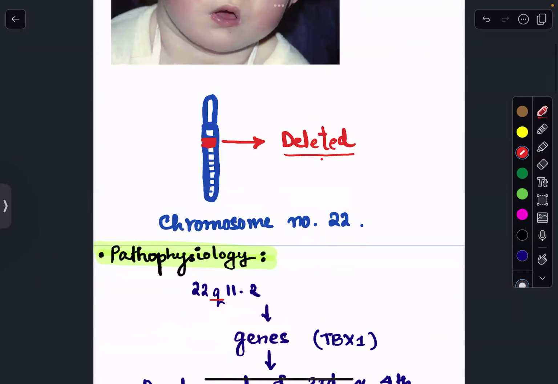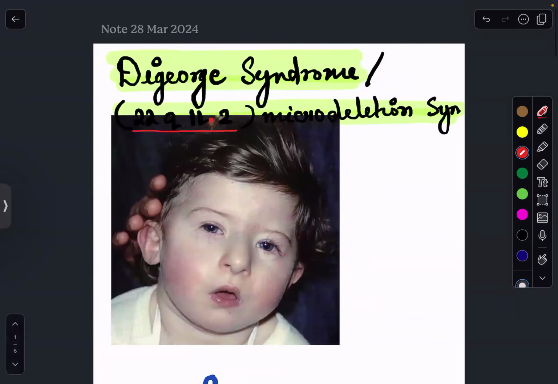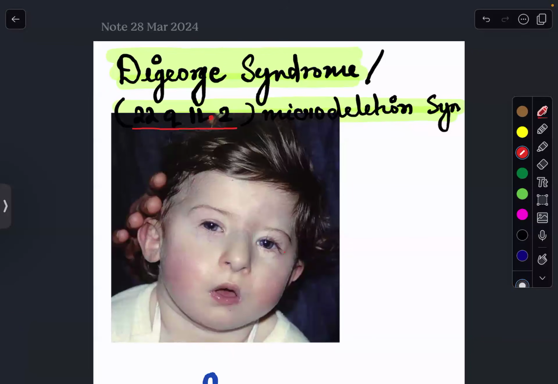Now what happens, what is the pathophysiology? Whenever we are studying a condition, make sure you study in this particular order. You study the pathophysiology, or the cause. You study what are the clinical features, what are the investigations, what is the management plan, what are the complications or associated disease, if any. If you study in this way, you will be able to remember it for a very, very long time. Okay, it is very important.